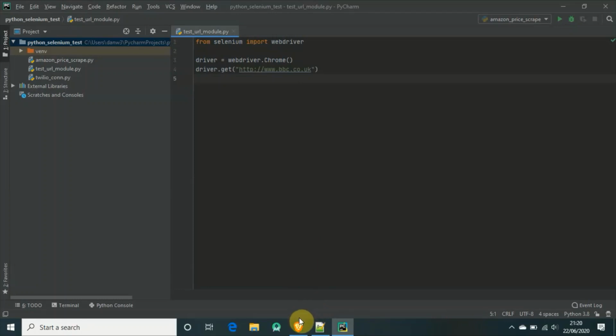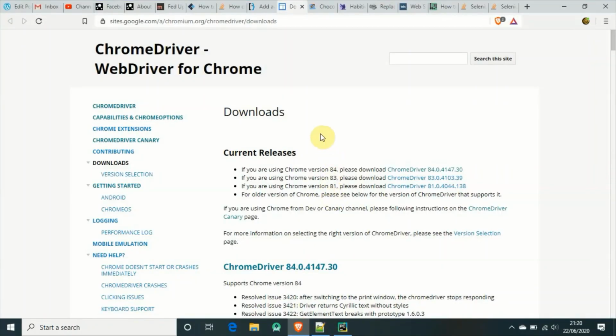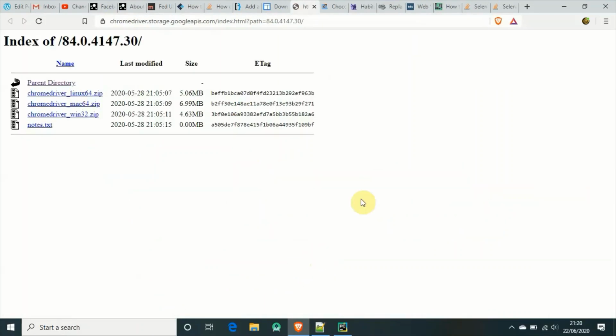So without further ado, there are two ways of doing this. One is to download it directly from Google's site. So you go here, this is the latest one, and if you click this, download it for your particular distro.